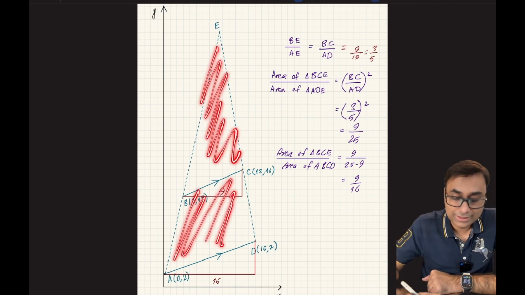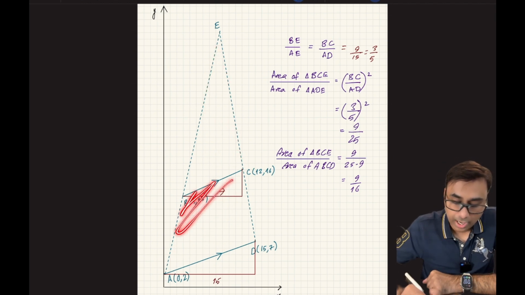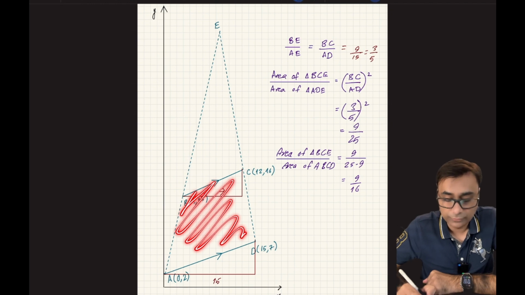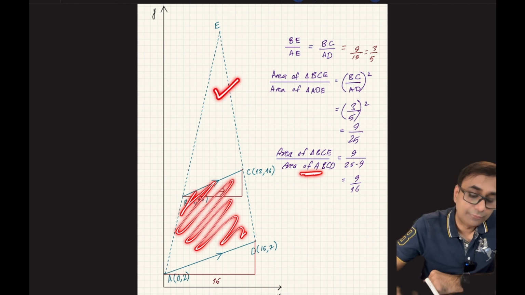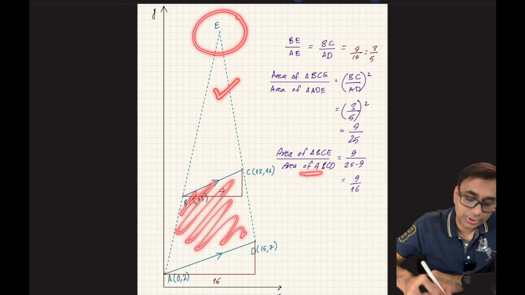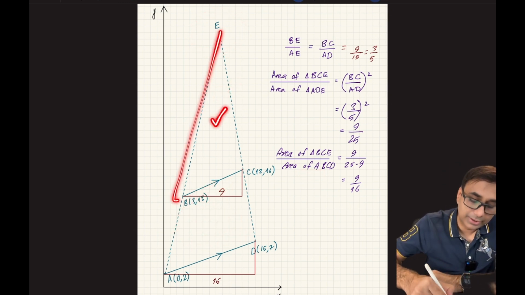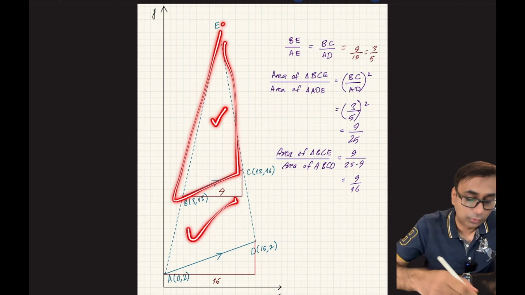And can you see how helpful that would be as well, that if you can now use the modulus formula to find the area of the trapezium and put it here, you can get the area of this triangle without even having to find the coordinate E. And not just the area of this triangle, if you can get the area of this triangle, I can add the area of the trapezium and I can get myself the whole area as well.